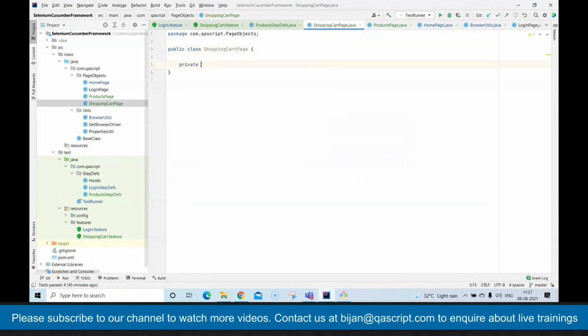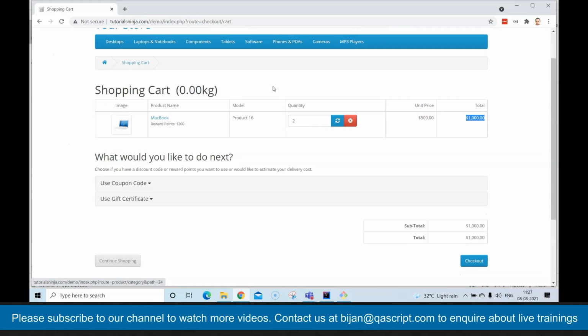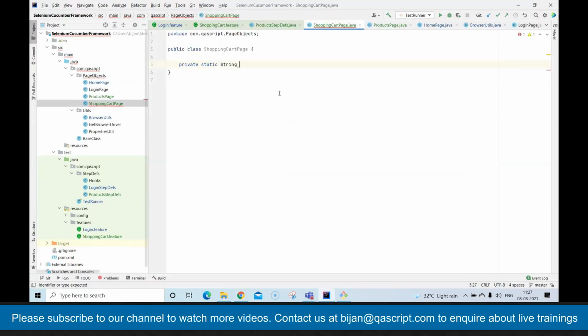Okay, let me add all the elements now here. So what would be the elements? I have got a checkout button, right? So let me add that. Call it button checkout.